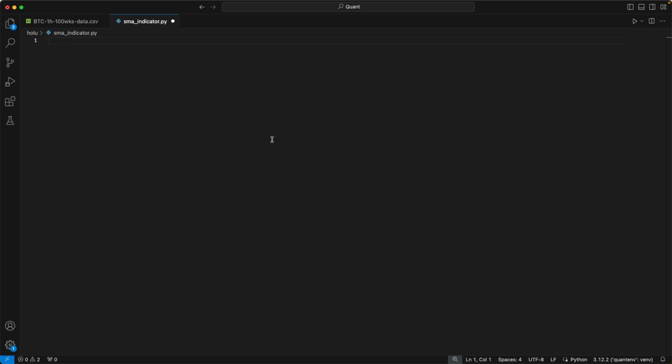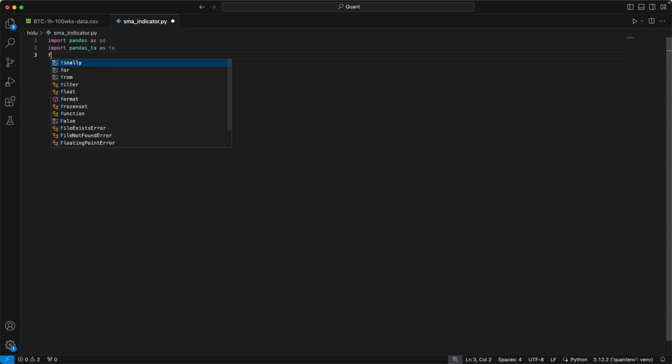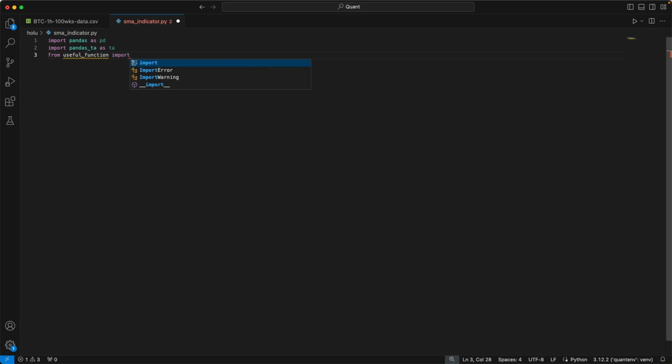So first we're going to make a Python file, and we're going to first import pandas as pd, and I'll be showing you a manual version of creating the simple moving average. Also, we're going to leverage other Python libraries and frameworks that people have built for us to essentially speed up our process of making technical indicators. Here we'll be using pandas TA, and I will import some functions that I've pre-written just to speed up the process of reading in the dataset.